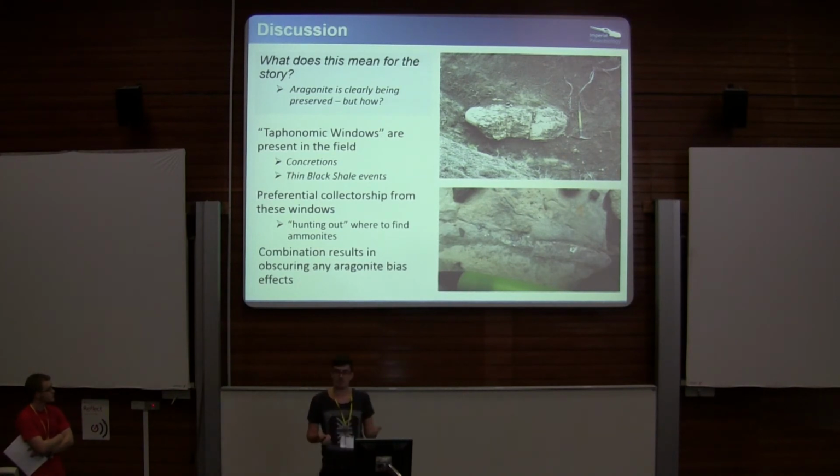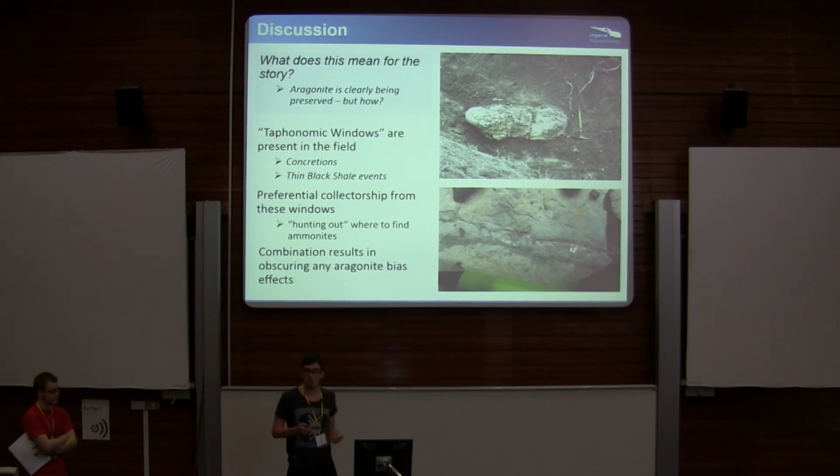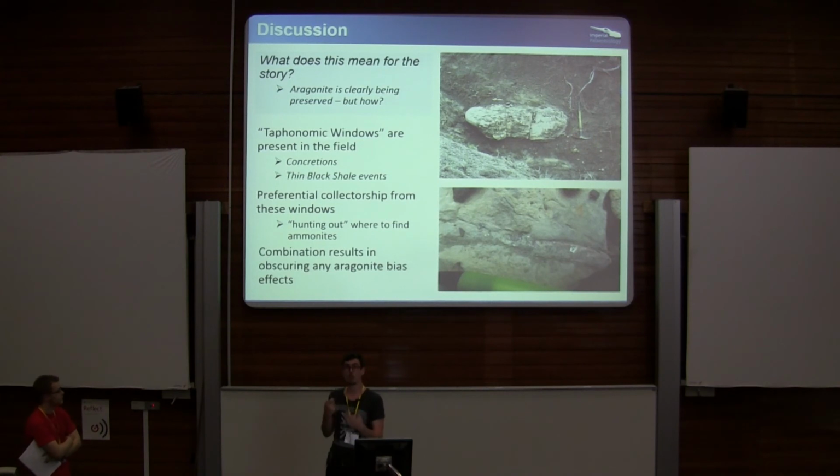If you look in the field for where you'd expect to see some of this dissolution, we can see we've actually got a whole selection of processes occurring that we could class as taxonomic windows, grabbing and preserving these organisms before they're able to be destroyed, such as concretions or small black shale horizons. These become more pronounced with longer time bins. Unfortunately, most of the data we're using wasn't chronostratigraphically tight enough to use anything less than those 2 or 3 million year time bins. So this smearing effect could also result in you not seeing a pronounced aragonitic bias.